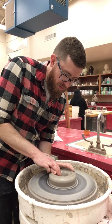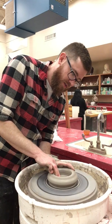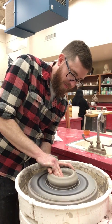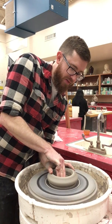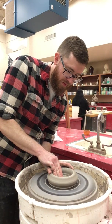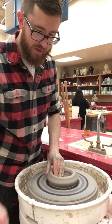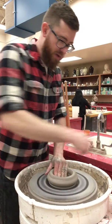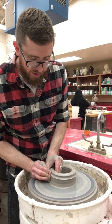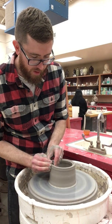All right, so I'm going to open this up just like the cylinders that we've done in the past. Go ahead and have that form in mind. Think about how wide the bottom needs to be for the rest of it. Really compress it. And then I'm going to start pulling the walls. Just like the pictures, I'm going to worry about the shape after I've got some of the height to it.